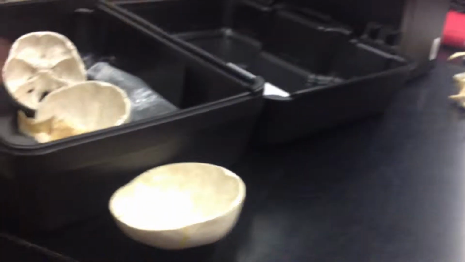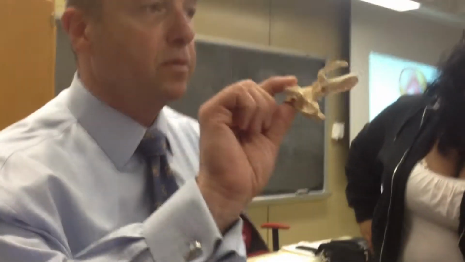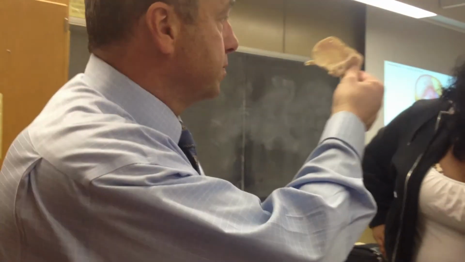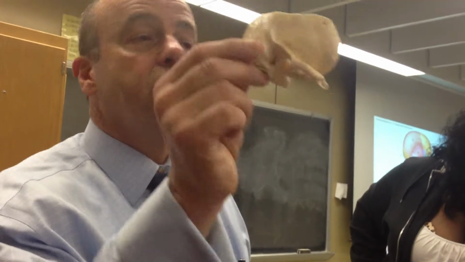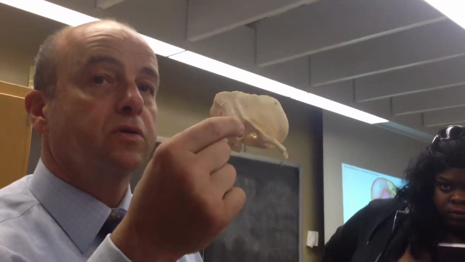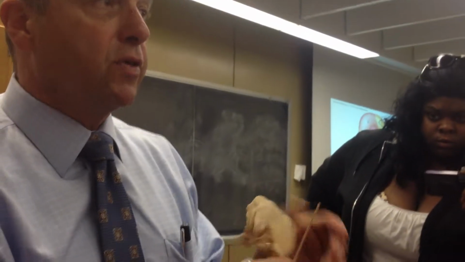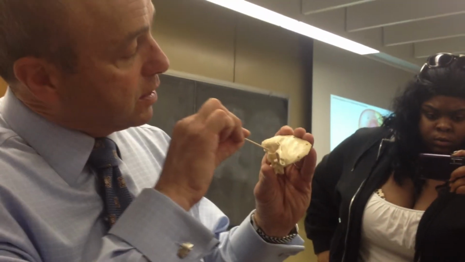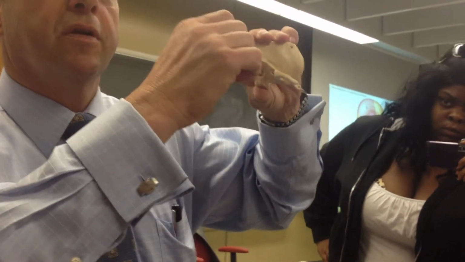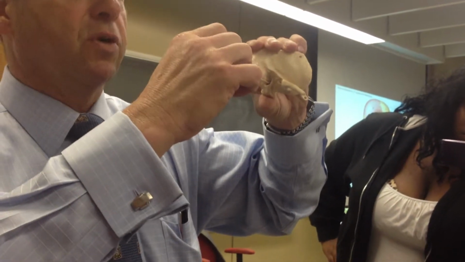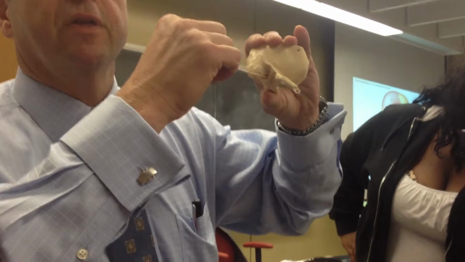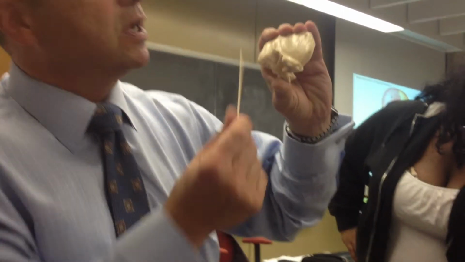All right? Is this a right or a left bone? Right. It's a right. What's the name of the bone? Temporal. This is a temporal bone. All right. So if you guys don't know that, then you're in big trouble. Okay. What's this right here? The acoustic canal. What's the exact name of this opening? External acoustic meatus.